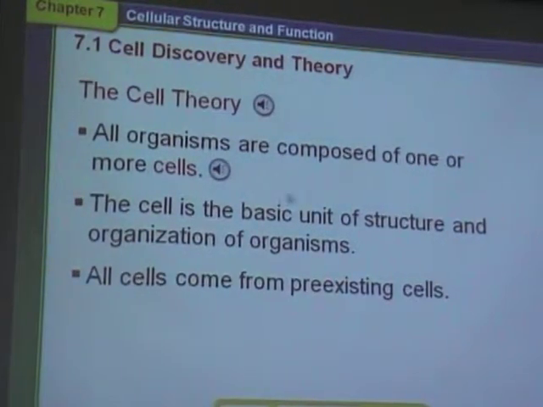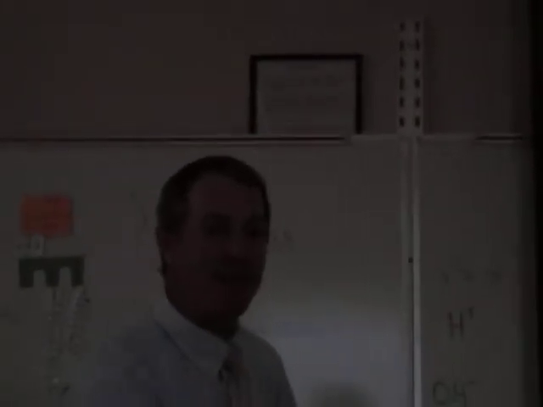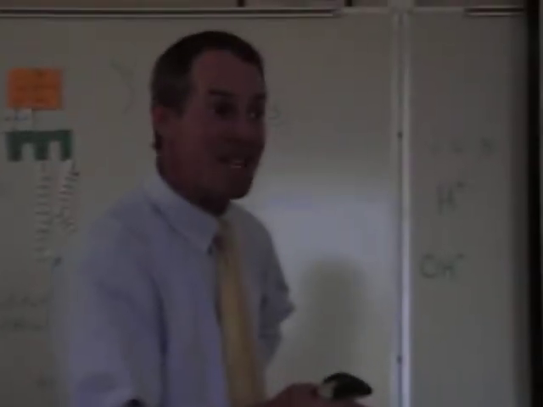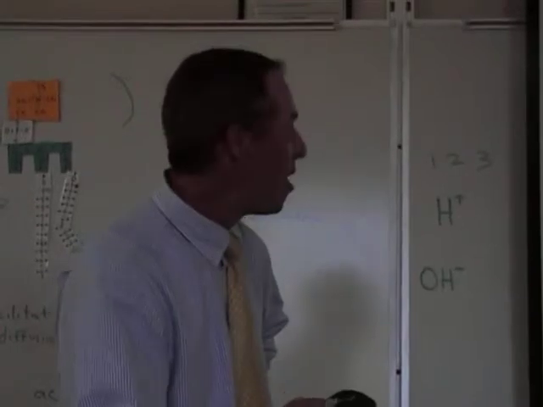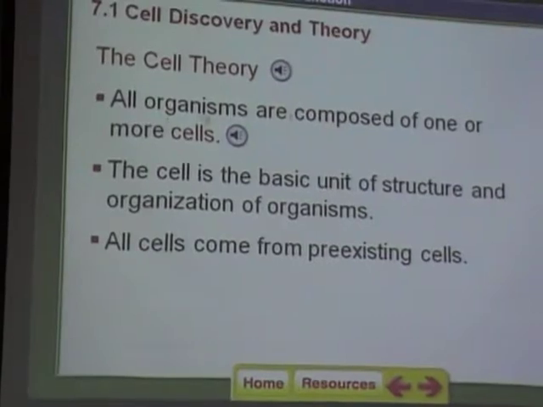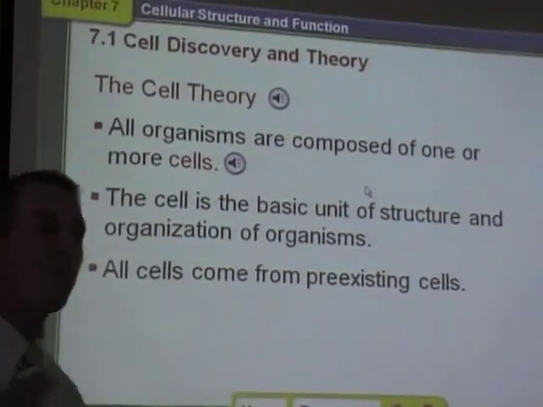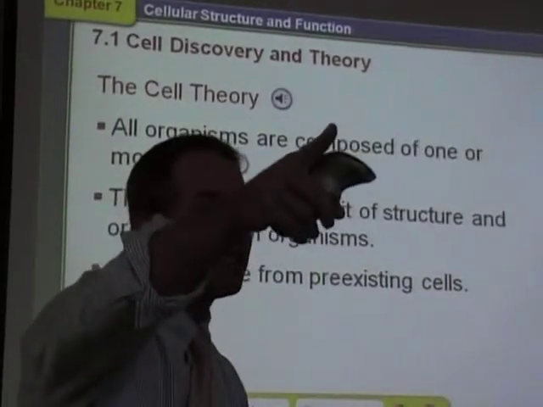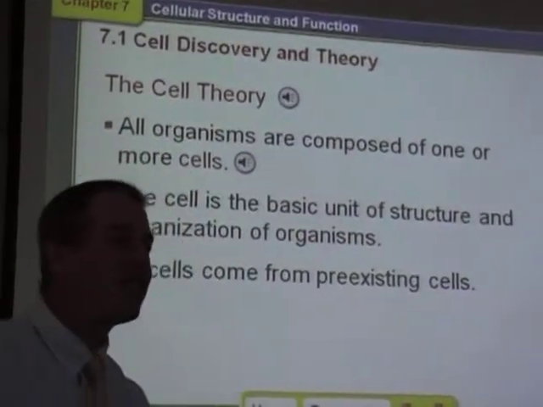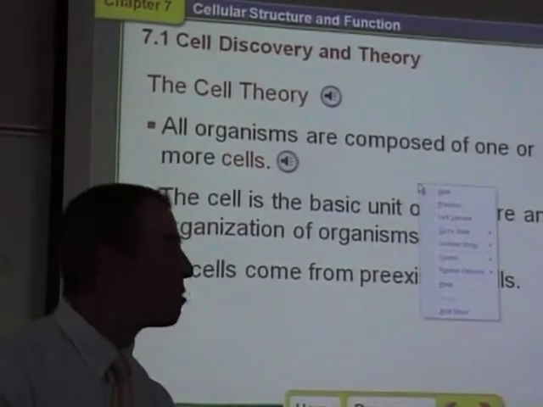And we're talking about the cell theory, okay? And all those molecules that we learned last chapter, we're going to talk about when we talk about cells, because molecules come together to make up cells. Your cells are made of molecules. So we know that about living things. All living things are made of cells. You're made of cells, that plant is made of cells, a mushroom is made of cells, a cat, a dog, all living things are made of cells.